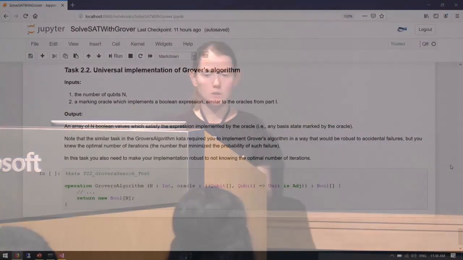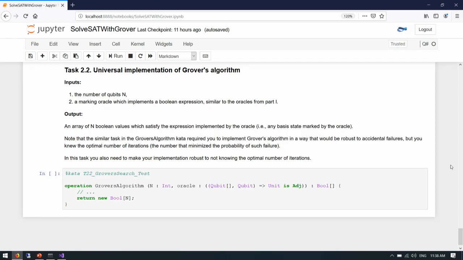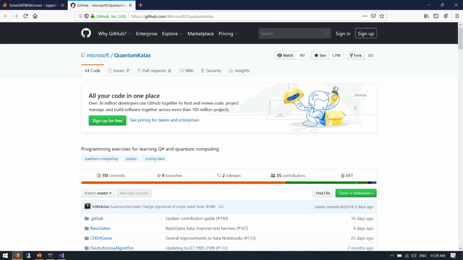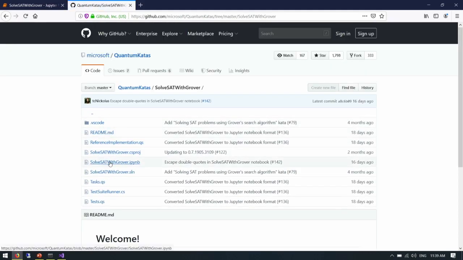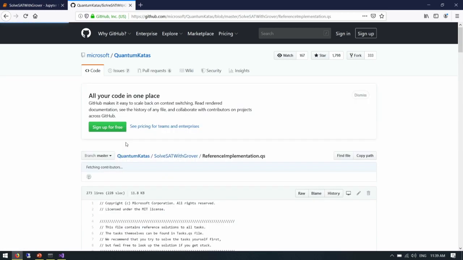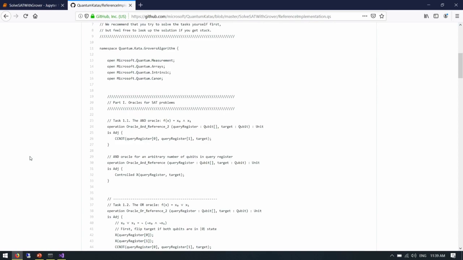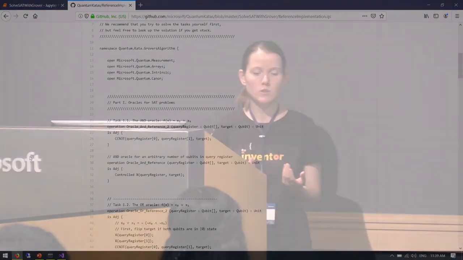Yeah, so when the Kata comes in notebook format, like here, it's essentially a different front end for the same thing that you have seen in the assignment. So I can show you the repository where the Katas reside. GitHub repository, you have seen the links previously. And for example, if you look at the same Grover's algorithm, there is the same solution file and project file, and it has the reference implementation file, which has the answers. So in the notebook format, they are hidden purely by virtue of just not exposing people to this file structure.